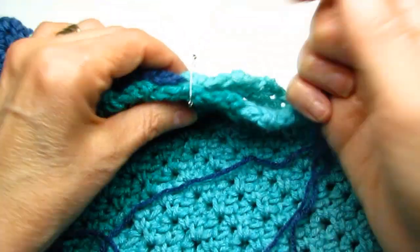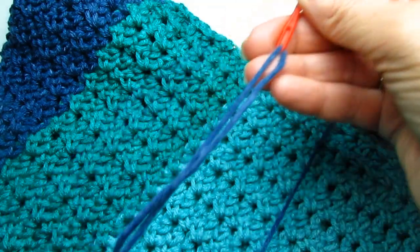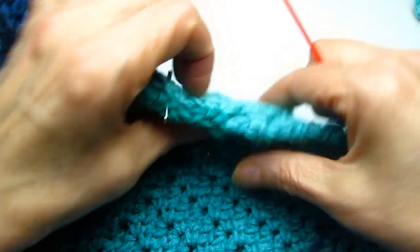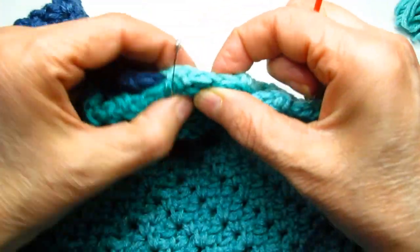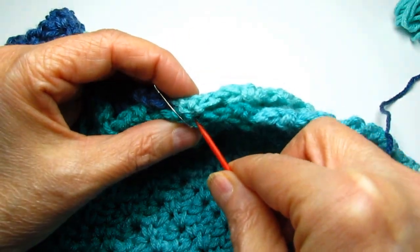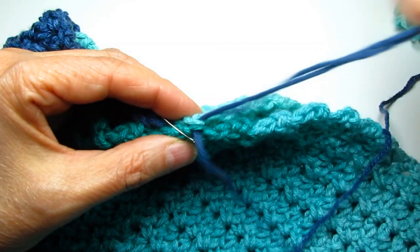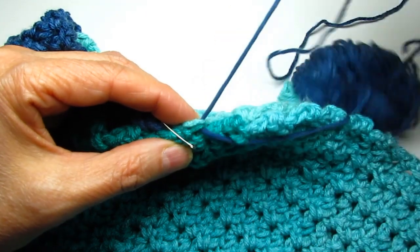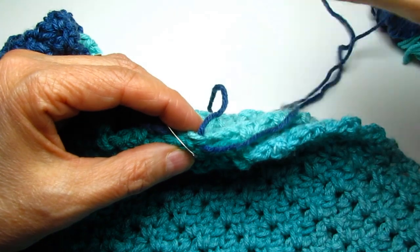So what I've done is I have my yarn needle and I have threaded it. So we're just going to do a simple stitch along the edge here, and I'm going to start about, just say about right here, and then just stitch along. I don't know how much yarn I need here, so I left it on the ball. I didn't cut it off or anything.